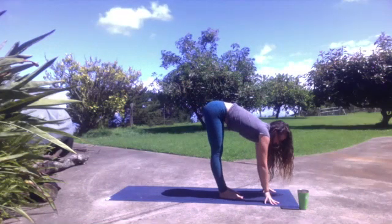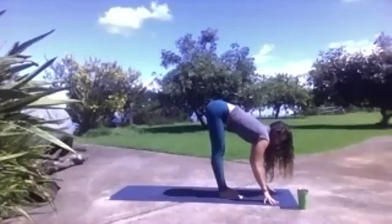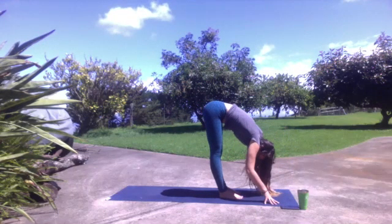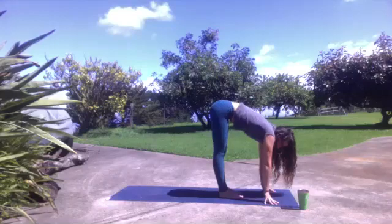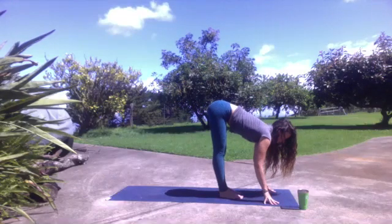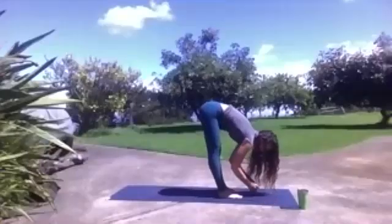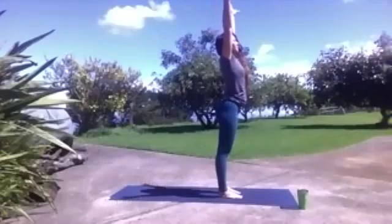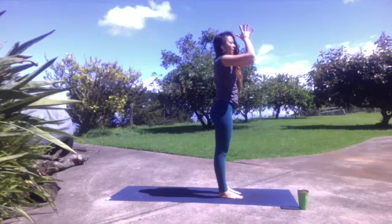Halfway lift. Exhale, fold. 1 more, halfway lift. Exhale, fold. Tadasana, rise, reach your hands high to your sky. Hands draw to your heart center.